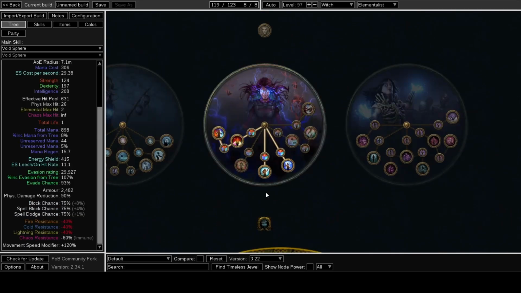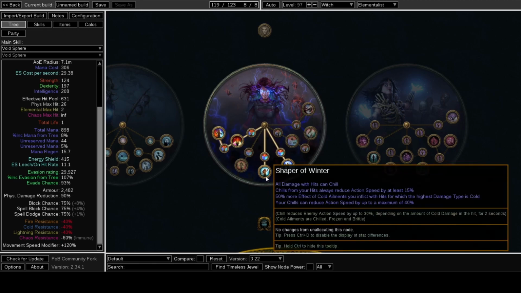Quickly going over the Ascendancy talents. The only one that matters is Shaper of Winter. This one increases our maximum chill to 40% and gives us an easier time to reach that with the more effect multiplier.